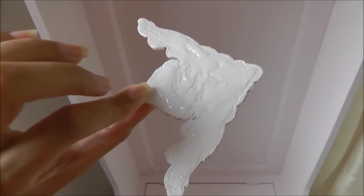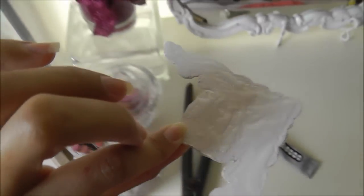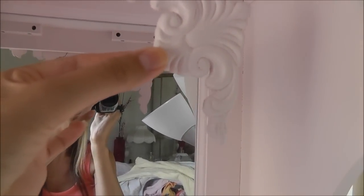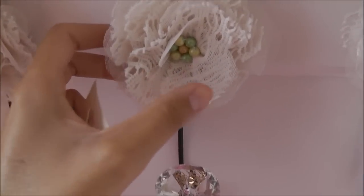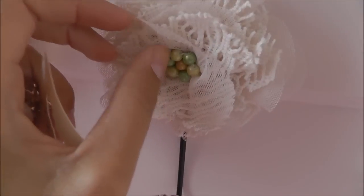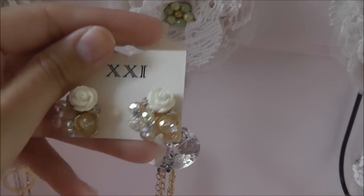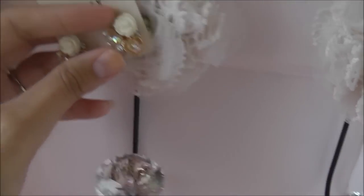I don't have my camera on its tripod so I couldn't show you exactly applying the glue, but there are no tricks to this at all. I just apply it directly from the tube onto the back where I need it, place it, hold it, and press for a couple minutes while it sets. I picked these up at Pier One and they were eight dollars each. I wasn't happy with those little green beads — they don't fit in with the theme of my room — so at Forever 21 I picked up some earrings and I'm going to clip off the back and glue those to the center instead.